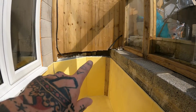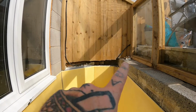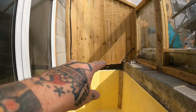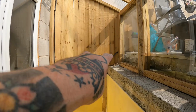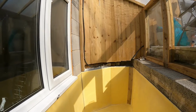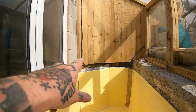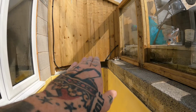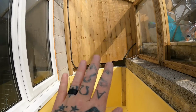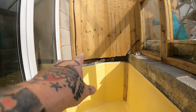Now, my plan for across this corner here is I'm going to route this cable a little better. I'm also going to square off this feather edge nice and neat, and then I've actually got to block. I've got some blocks already cut ready to put across there, so when I put the fiberglass across, I'm going to block up there so it gives it a little bit of a backdrop. It'll be the height of this. If you can see that there, that'll be the height all the way across.